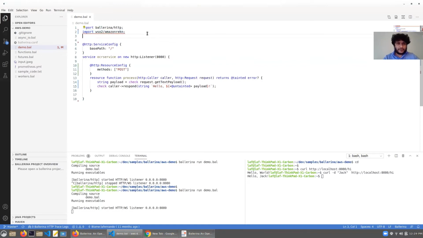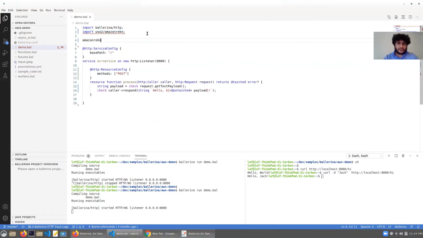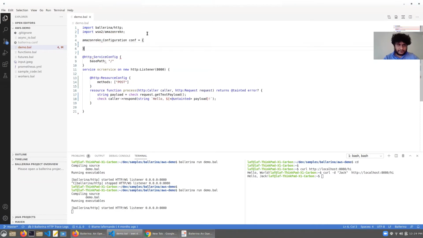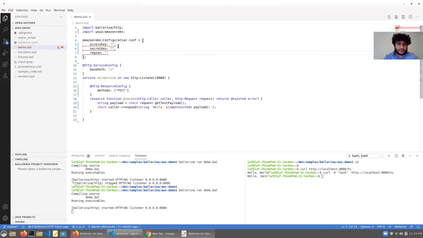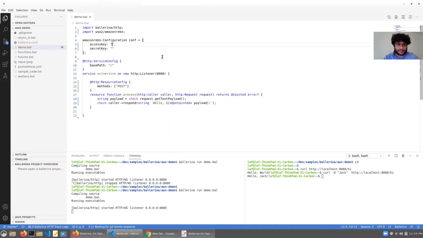So the first thing we have to do is create the configuration for this. We can just create the attributes, and the required ones are the access key and the secret key. Here I'm just going to use Ballerina's config API to read in these values. That can be read from a configuration file or from environment variables.